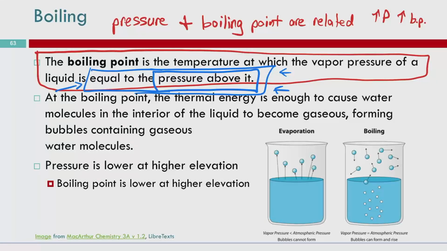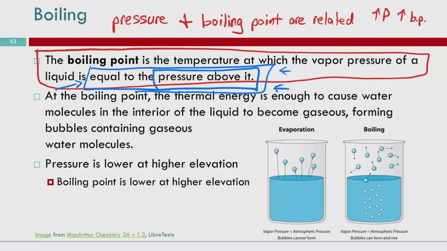So if you've ever used a pressure cooker, I can't remember the name of the very popular pressure cooker brand. The one pot? Instant Pot. If you've ever used an Instant Pot, those are pressure cookers. What they do is trap the pressure in the container and you basically make a pressure bomb. But it's contained, it's not intended to explode. And so the pressure increases, and when the pressure increases, the boiling point of your water increases, so you can heat your water up past 100 degrees Celsius. And since you can heat your water up above 100 degrees Celsius, you can cook your food faster.